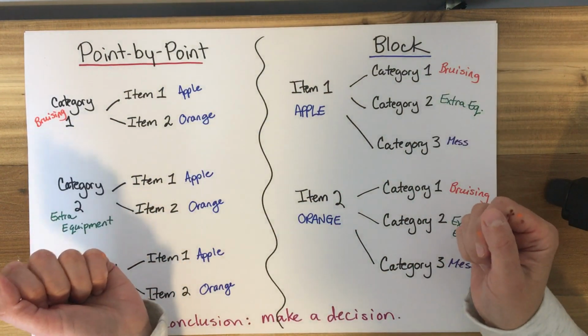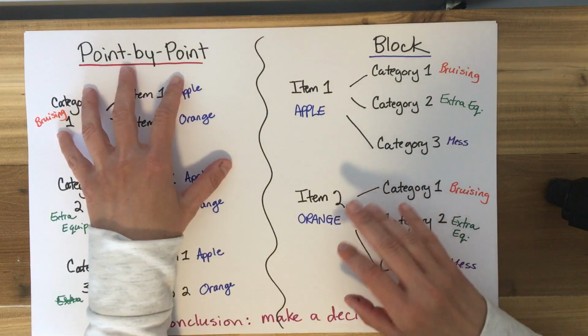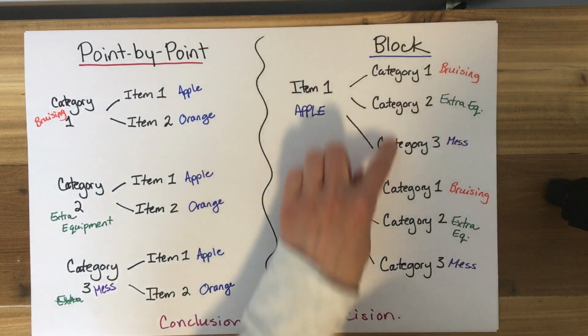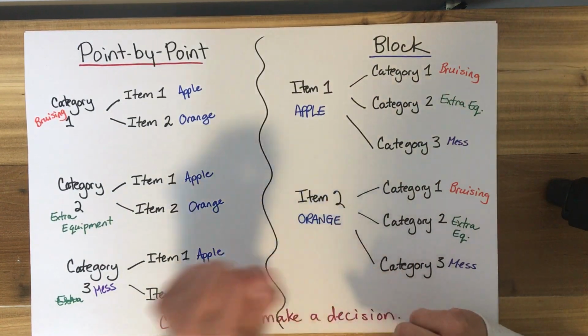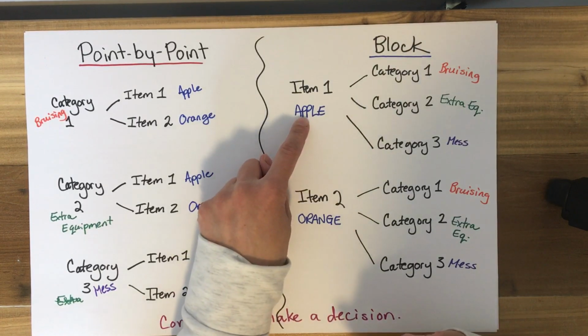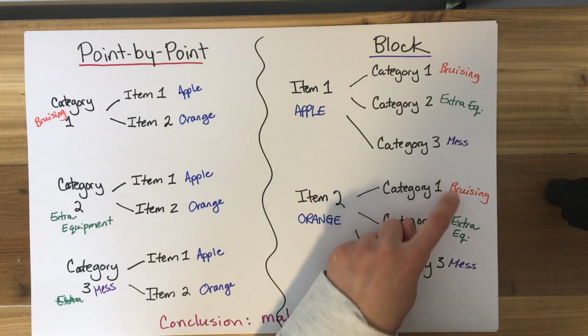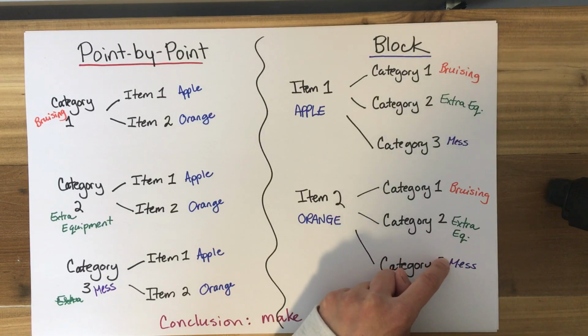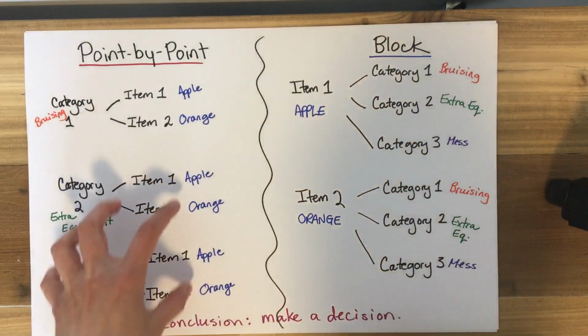What I would like you to do is to take your desert island example, and I want you to choose either point by point or block and create the same chart and fill it in for your items that you did for your desert island notes. So if you were comparing tape versus glue, maybe you want to have stickiness, portability, and stability over time. And then you would have what? Stickiness, portability, and how it lasts over time. It would have to be the same, okay? And the same thing, all the same information is just in a different way there.